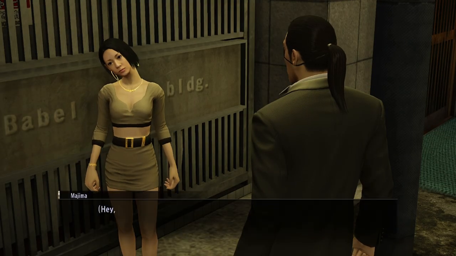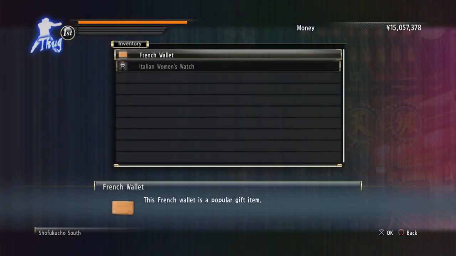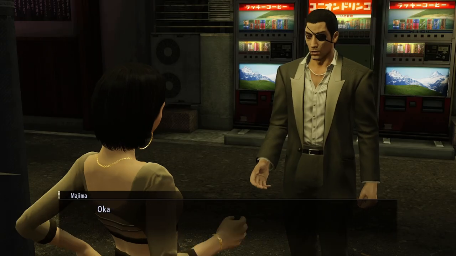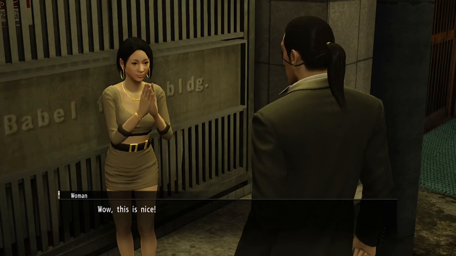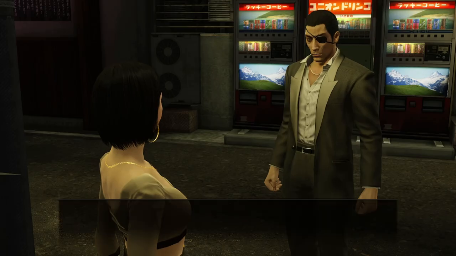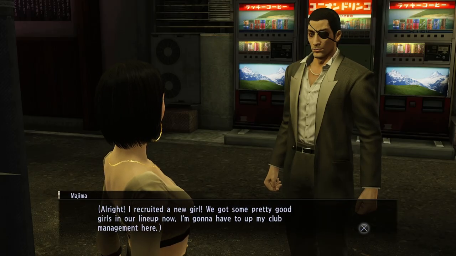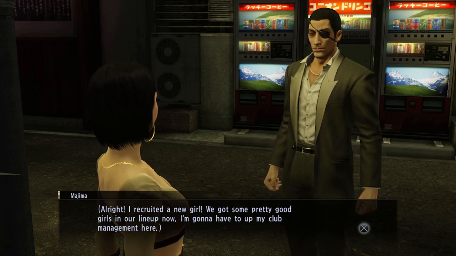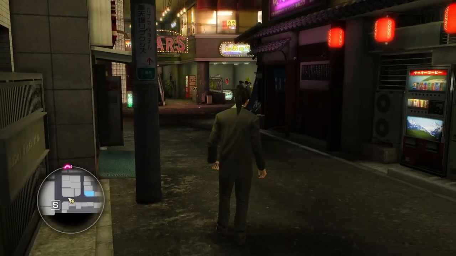I got the thing you wanted. Hey, I got something I can give her. Oh, I already had one. Well. Okay, here you go. Wow, this is nice. Sure, I'll work at your club. Still a hostess. Nice. Alright, I recruited a new girl. We got some pretty good girls in our lineup now. I'm gonna have to up my club management here. Cool. Oh, we got another girl, so that's awesome.